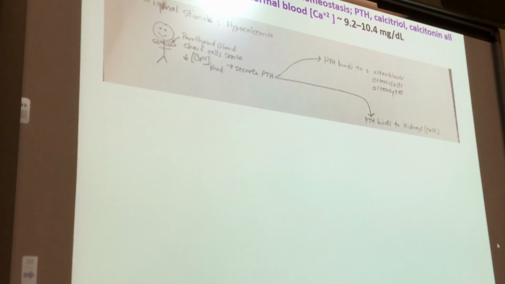So inhibit osteoblasts. What do you want to do to the osteoclasts? Tell them to start tearing down. Osteoclasts break down bone. So PTH tells osteoclasts, break down bone. When you break down bone, calcium is released into the blood. That brings your blood calcium levels back up. And osteocytes, we don't really care. They do something that isn't as easy to think about as an osteoblast or an osteoclast.